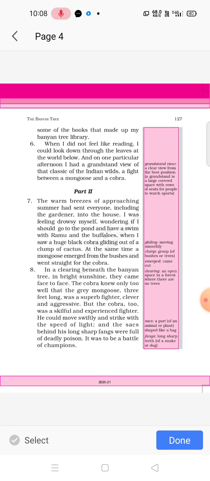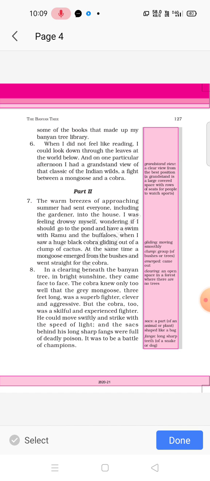When I saw a huge black cobra gliding out, gliding means moving smoothly, out of a clump of cactus. Clump is a group of bushes or trees. Cactus is a desert plant. At the same time, a mongoose emerged. Emerged means came out from the bushes and went straight for the cobra.